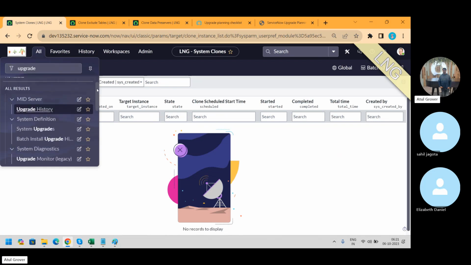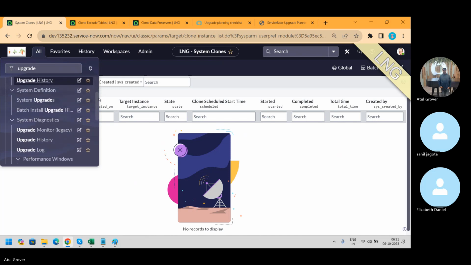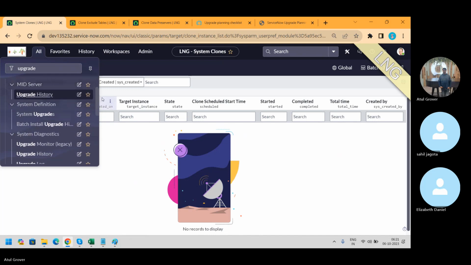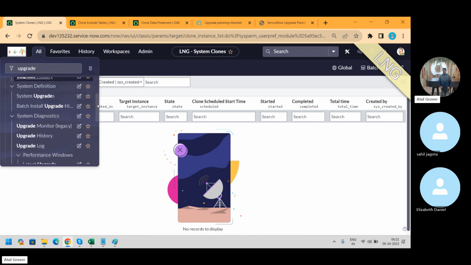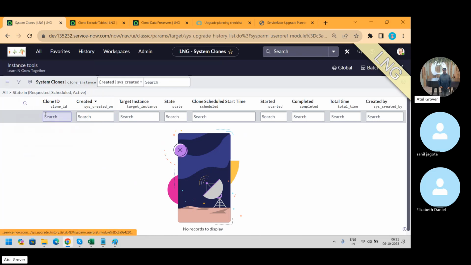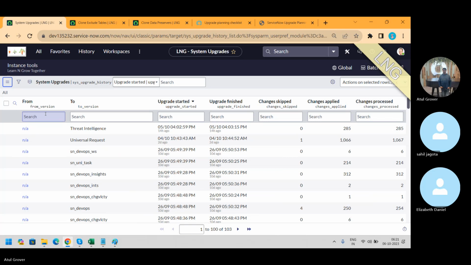Before I upgrade, I want to see the upgrade history, that earlier when the upgrade happened. Now the question comes.